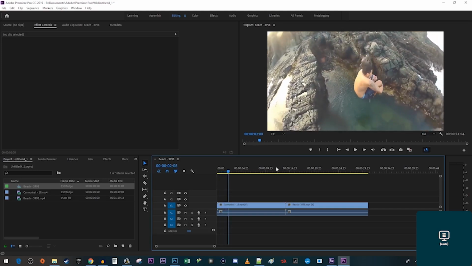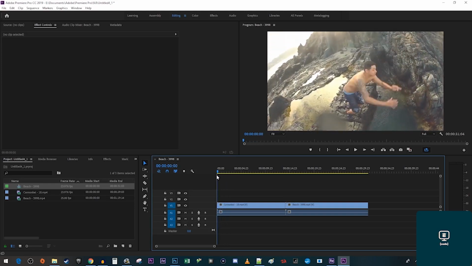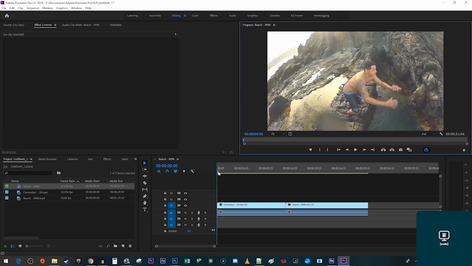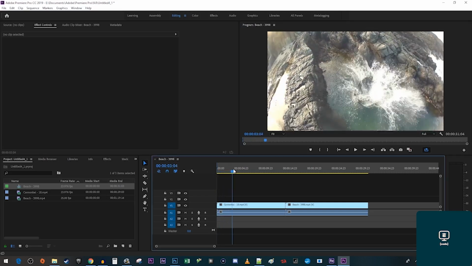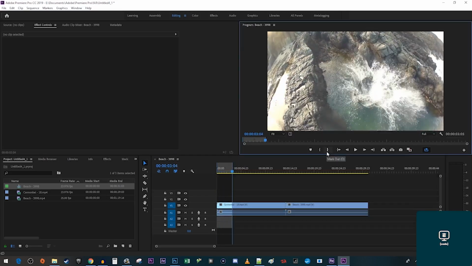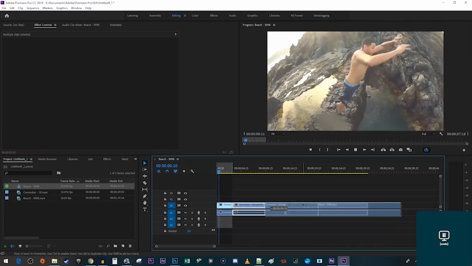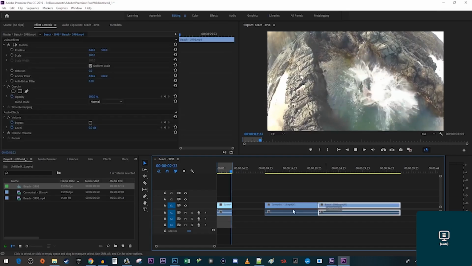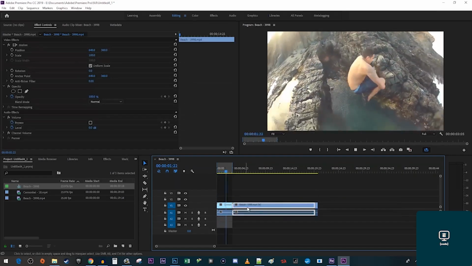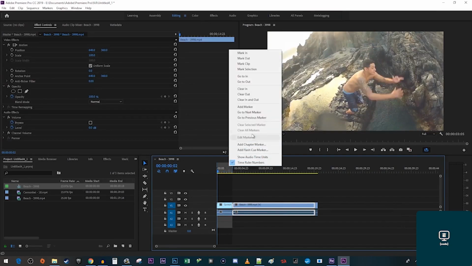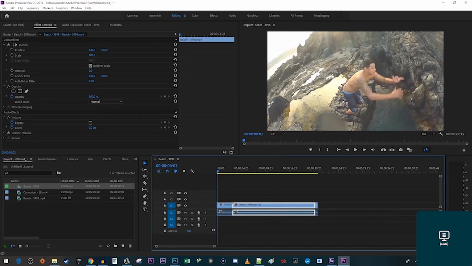To do this, position your timehead to where you want to start the loop. Click the Mark In button under the preview. Then move the timehead to where you want to end the loop. Click the Mark Out button. Alright, and now when I play this back, my clip will loop on my selection. You can also move clips around when this is happening if you want to experiment with adding something to the end of it. And finally, once you're done with your in and out points, right-click up here and select Clear In and Out.